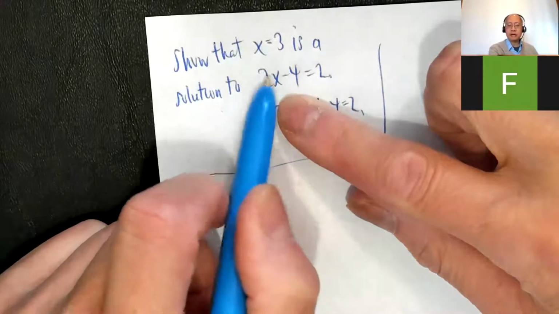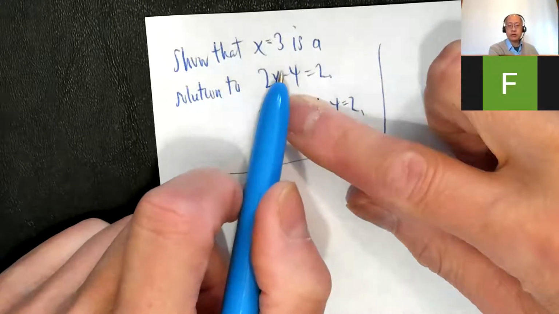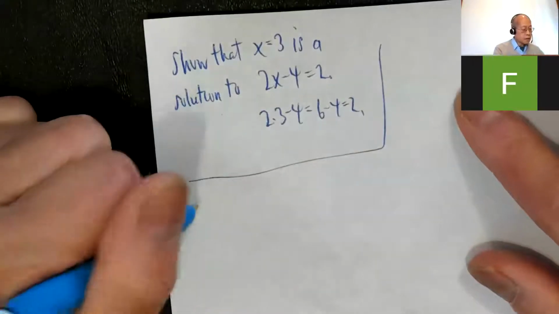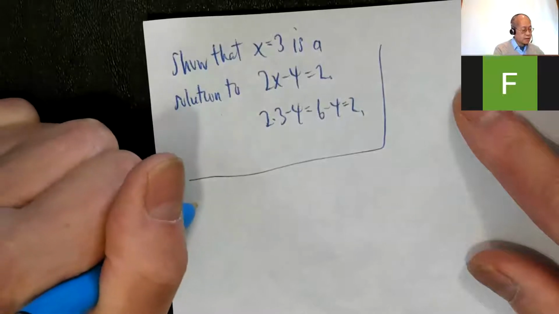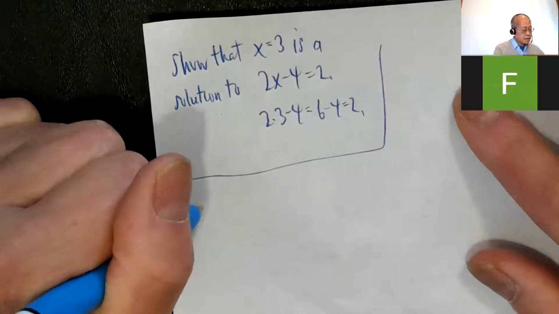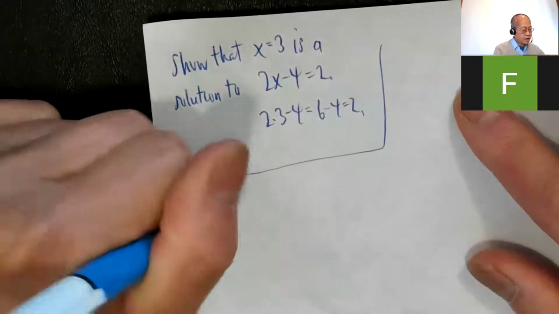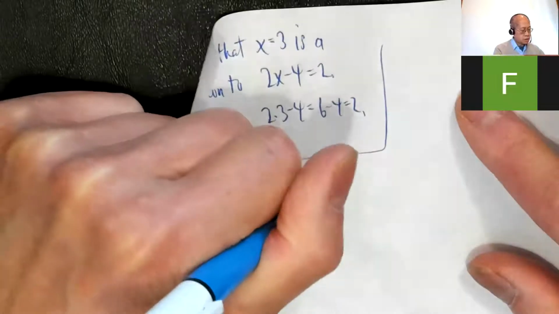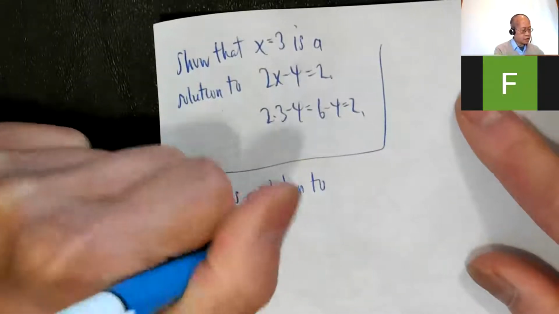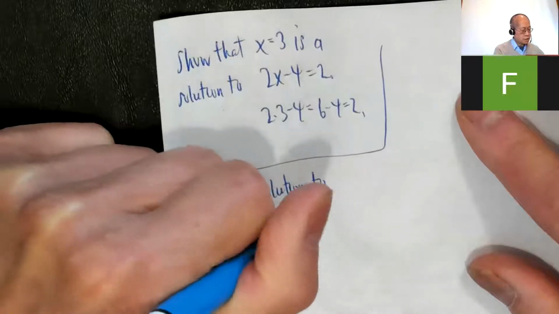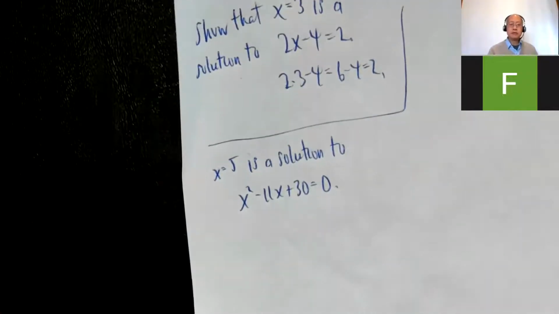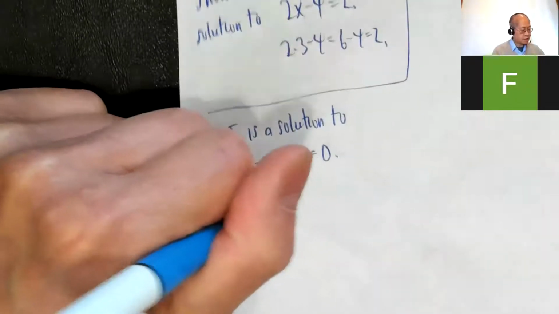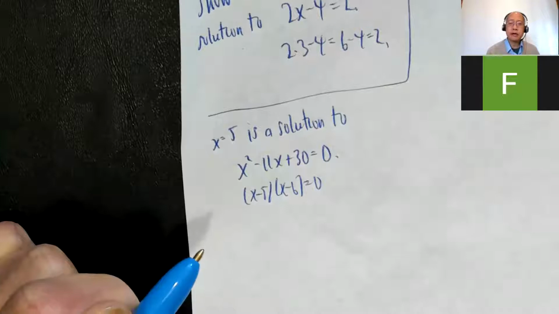Okay, you are sophisticated enough to know that here there's only one solution, but I could make up something where there's more than one solution, right? So suppose I said show that x equals 5 is a solution to x squared minus 11x plus 30 equals 0. In my mind, I was just kind of going backwards with x minus 5, x minus 6 equals 0, right?